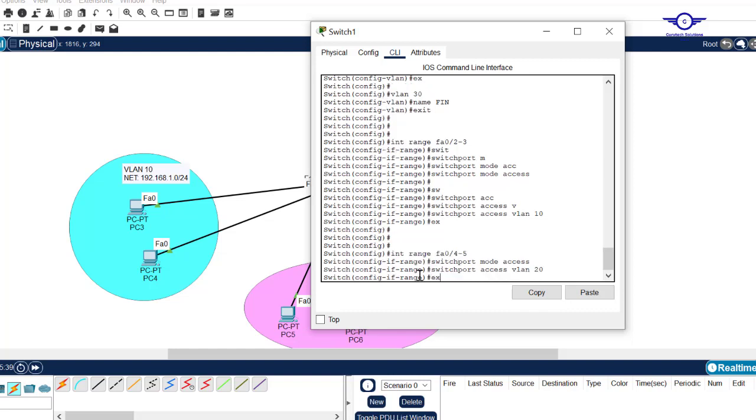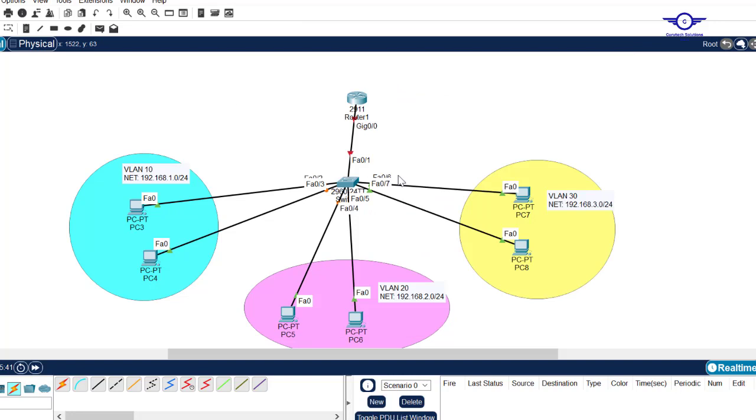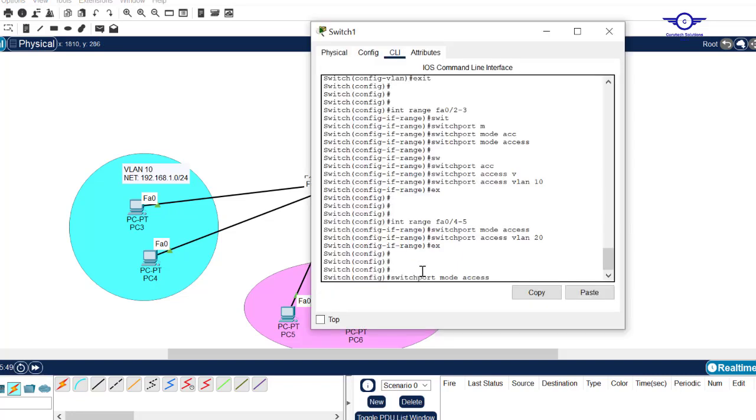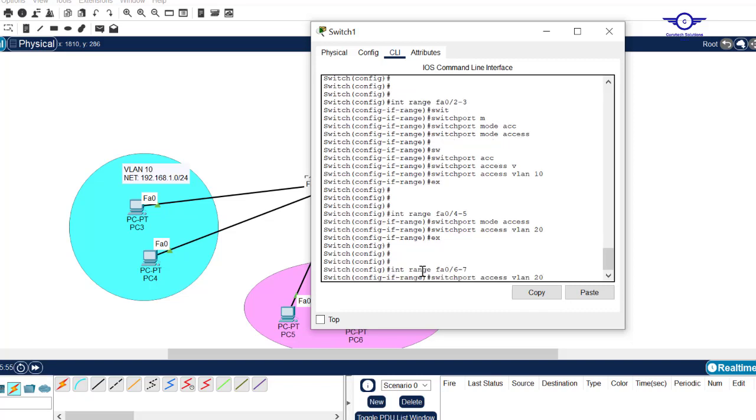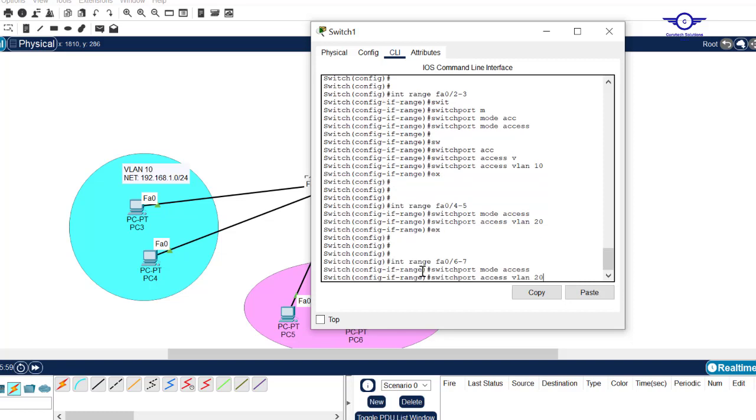Then we exit. Finally, we go to the two interfaces Fa0/6 and 7 for VLAN 30. The same thing: interface range Fa0/6 to 7, switchport mode access, then switchport access vlan 30.